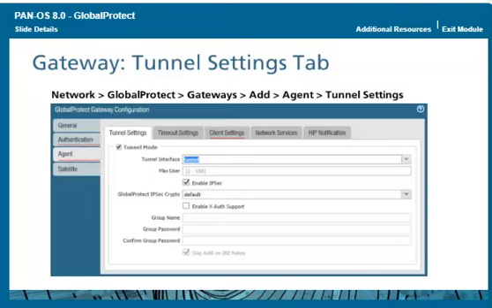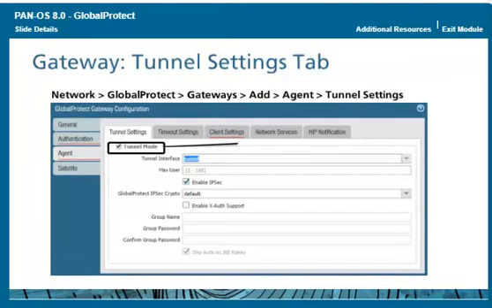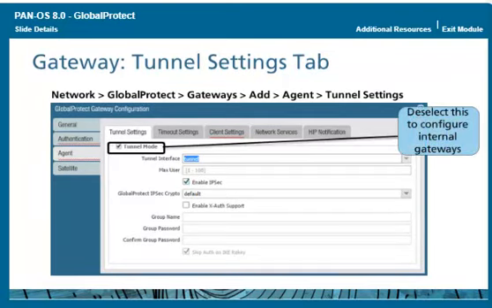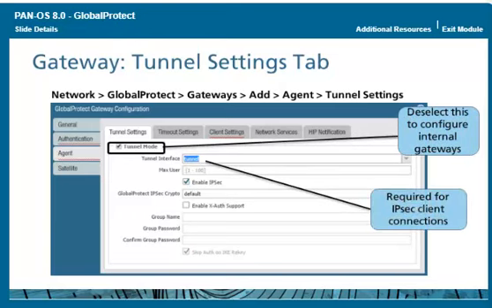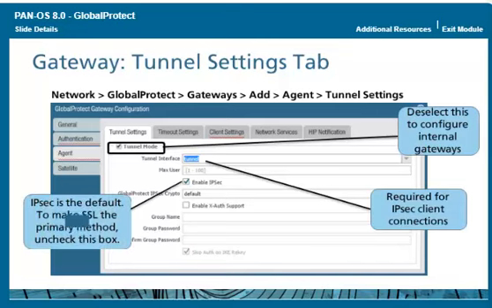For gateways that require a tunnel connection, go to the Client Connection tab and select Tunnel Mode. Select a tunnel interface from the pull-down list to attach the interface to this gateway. Tunnel mode defaults to IPsec, but it can be configured to SSL. If IPsec is not available, the gateway will default back to SSL.